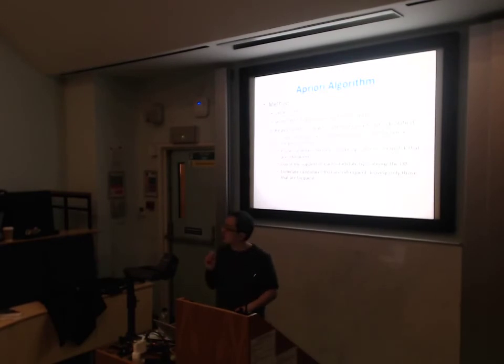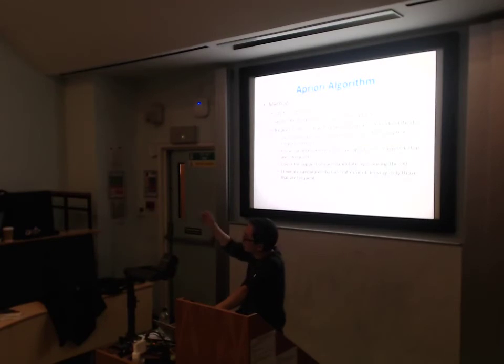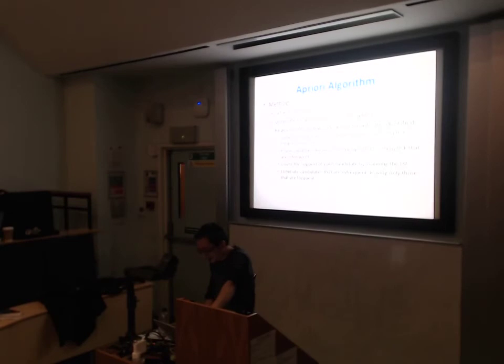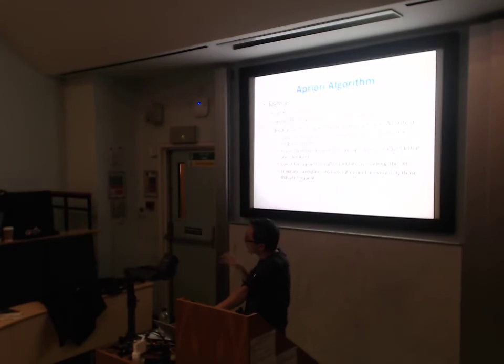The Apriori algorithm, in fact, is the first association rule mining algorithm. To take advantage of that, we start with k equal to 1 item sets, just one item in the item set, and we generate the frequent item sets of size one. We look at those item sets to see which ones are frequent, where the support is higher than our threshold. For anything smaller than that, we remove it, and its supersets get removed as well.